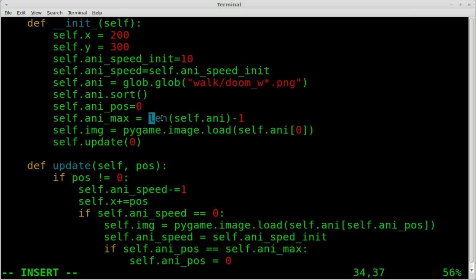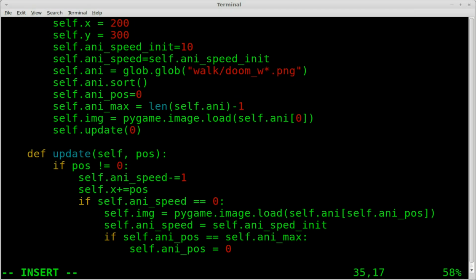So once again, this allows us, if we add new frames to our animation, like we wanted more than 4 frames, we wanted to animate 6 frames of our character to make it a smoother animation, we don't have to go and change that each time we add a new frame. This right here will automatically find out how many frames there are, subtract 1 since the array once again starts at 0, and if we hit that max, so when we get to, in this case, frame number 4, which is 3 in the array, we are going to reset the position to 0. And that's not the position on the screen, that's the position in our animation, 0, 1, 2, and 3. When it gets to 3, then it goes back to 0.